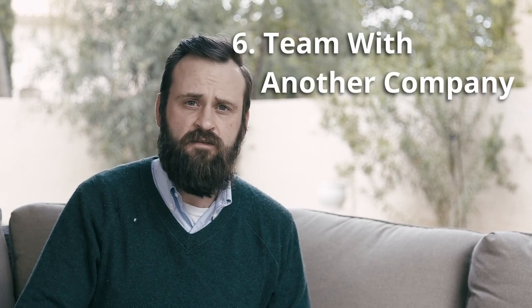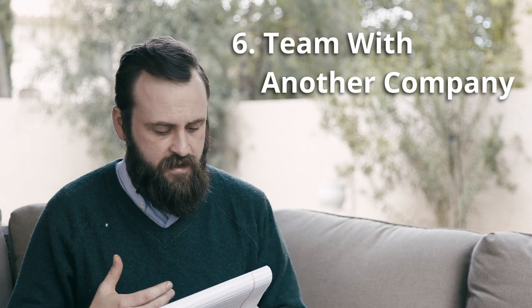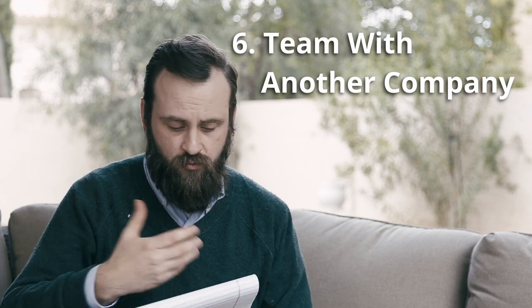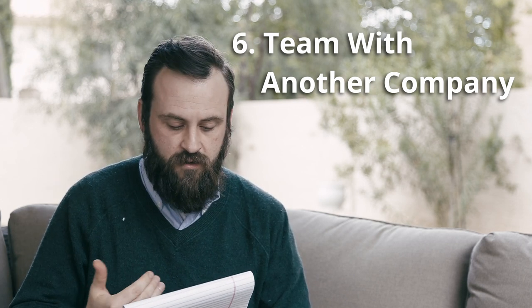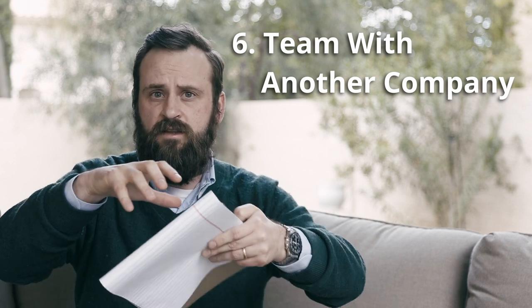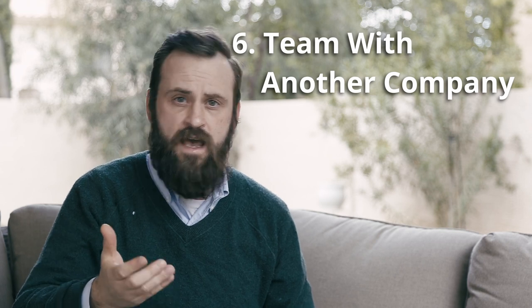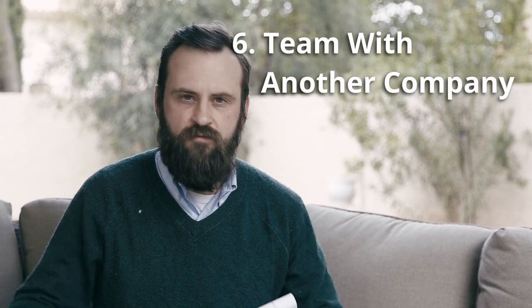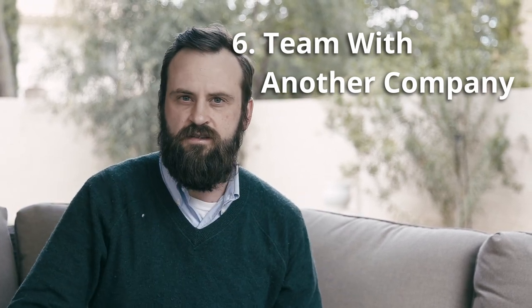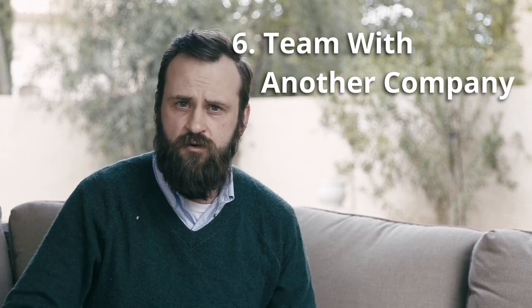Tip number six and final tip, consider teaming. If there's an aspect of the RFP that's maybe confusing to you or vague, maybe you should partner up. It could be that you don't have all the necessary expertise or resources to fully meet the requirements of the RFP. So consider teaming up with other companies or organizations that can help you adequately fill all the gaps. That could be very beneficial. And they may even have ideas on resolving ambiguities that may be unclear to you, but could be clear to them. The goal here is to create a stronger proposal and increase your chances of winning. And if teaming is what increases that chance of success, then try to consider partnering up with another company.